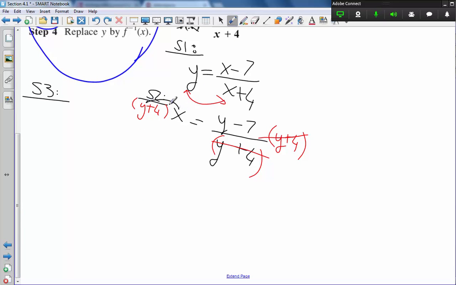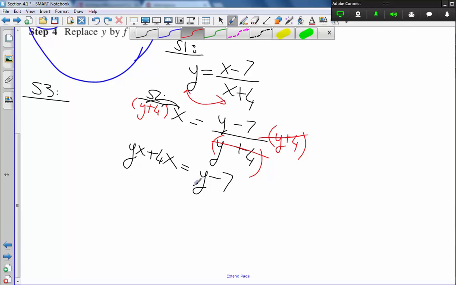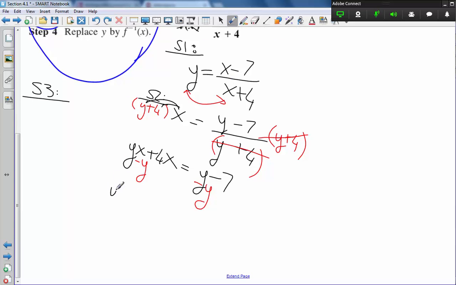We don't like ratios, denominators. And I will pass this x to both sides: yx plus 4x. I'm doing step 3 here, by the way. And this is gone, reduced to only y minus 7. And what did I tell you? We need to bring y's together on the left, and I see a y on the right. What do we do? Subtract y. This is yx, and now another y comes next to it with a negative, and these are canceling as promised.